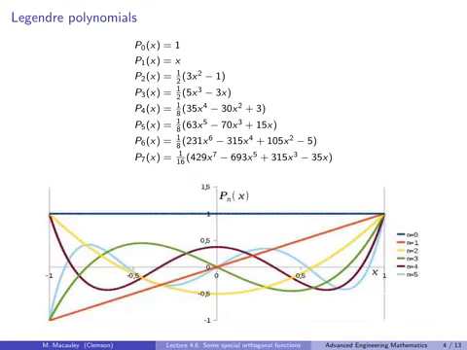Here are the first few Legendre polynomials. So the first one, P0 of x is 1. The next one is x, then 1/2 times 3x squared minus 1, and so on. I don't need to read them out. Here's what they look like, or at least the first 6, from n equals 0 to n equals 5. And I think it's remarkable that we can write an arbitrary function on this interval as an infinite sum of these guys. Isn't that remarkable? Well, I think it is.